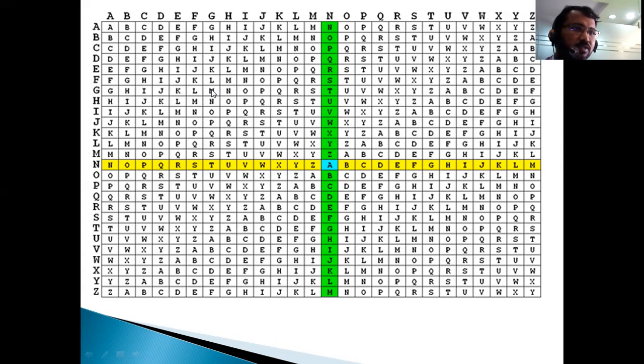So like that, we are going to use these keys. If the key is A, then whatever the plain text is, the same plain text will be considered as the cipher text. If the key is B, then just like your Caesar cipher, one character will be moved. Like this we are going to change, and these many keys will be available, and we are going to perform the operation in this fashion. Polyalphabetic cipher is more secure compared to your monoalphabetic cipher.